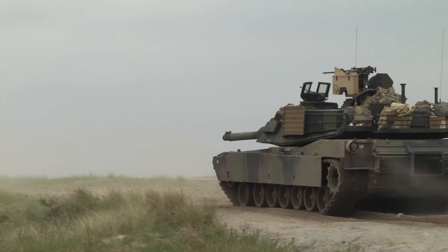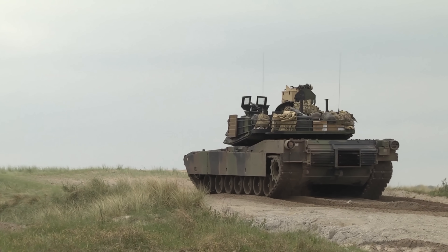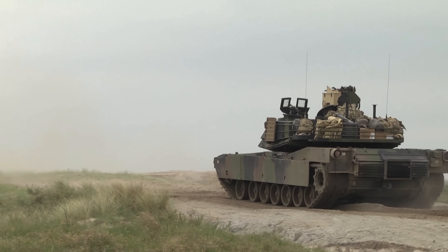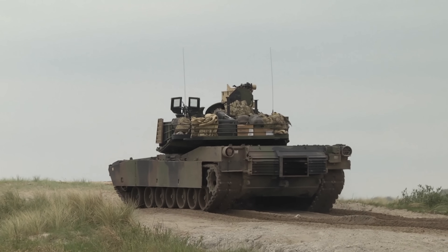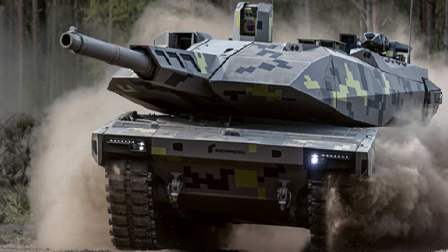We're seeing a lot of main battle tank developers and manufacturers adding packages onto something that's already tried and tested — Abrams, Leopard, Challenger 3, etc. But when you come to a new programme like this, you're given a start-from-scratch capability, and that's really where Rheinmetall has gone with this — a radically, totally new concept with technology that's been embedded into the tank, not upgraded.